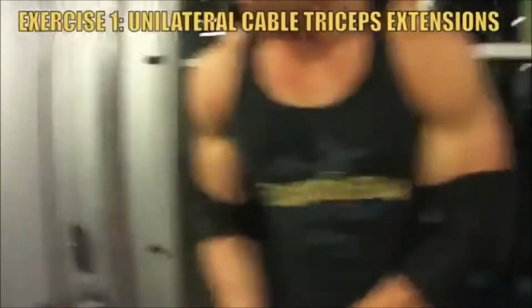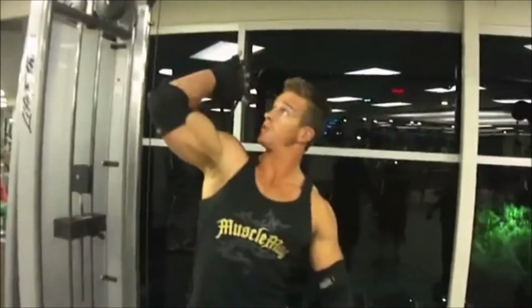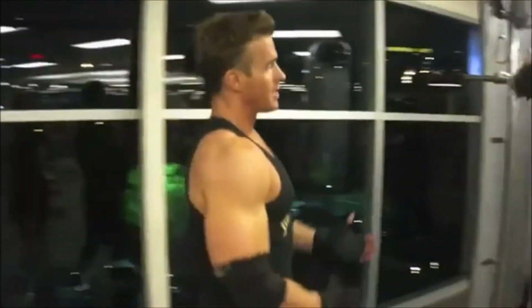So, I'm going to grab the cable like so. And when I get into the top, I want to make sure that my palm's facing in. It's behind my head, as you can see. And I'm just going to shoot it to the sky. So we're going to do like 12 to 15 of those. And then the next step of the tricep is over here.